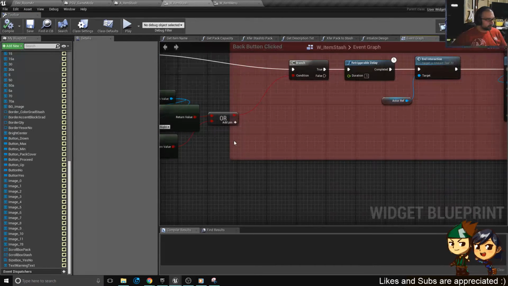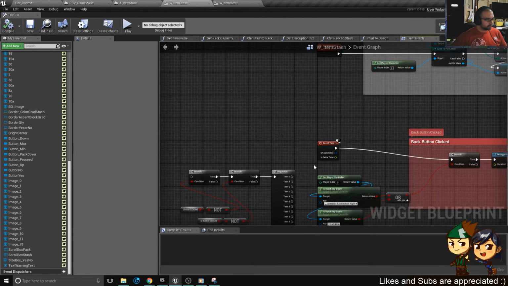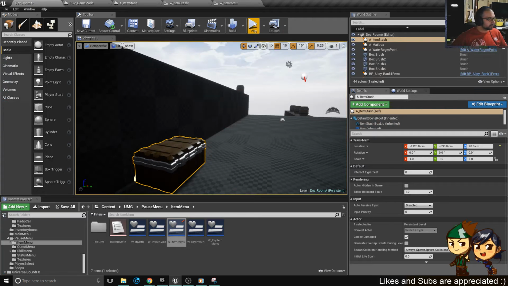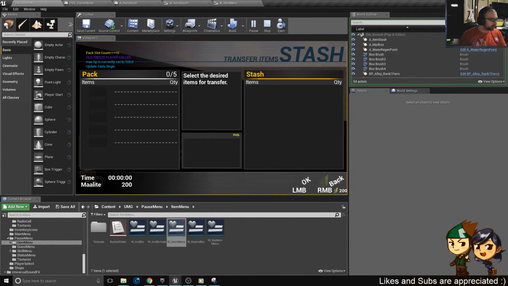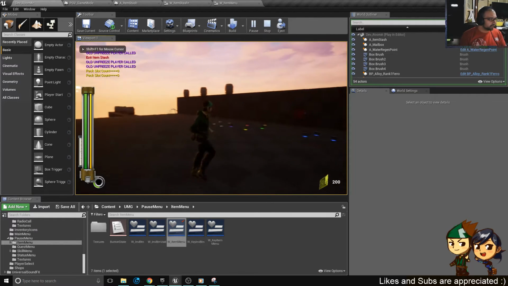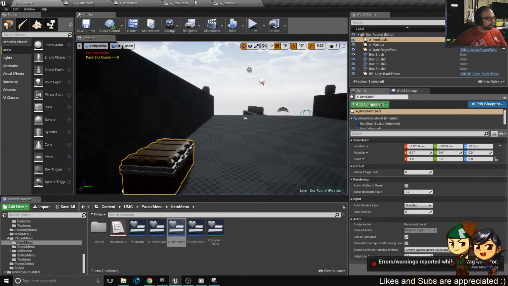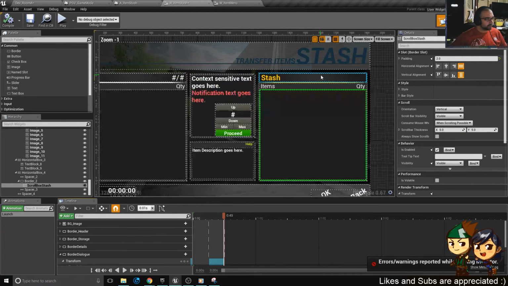Cool. So our menu pretty much has some functionality restored. I mean, it's a clean blueprint, and it's working in the sense that, that's pretty cool. Yeah, it looks good. Visually, I want to update it a little bit more. I also want to add some functionality to this stash menu here and update the visuals.